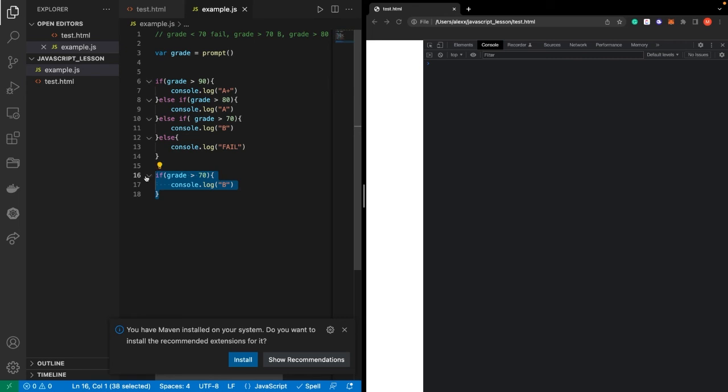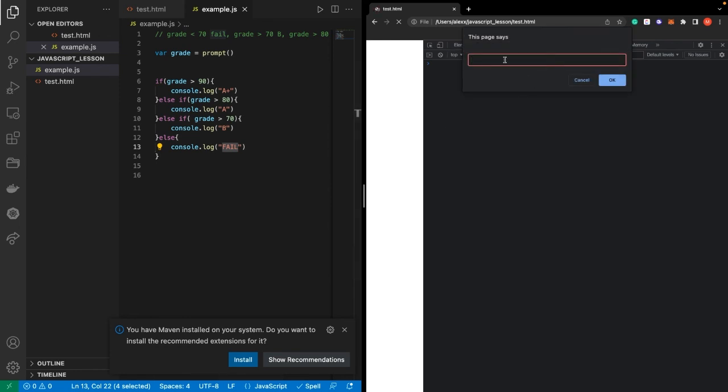Okay, so there we have the program using if, else if, and else statements. What this will do is receive an input, a number, and then depending on the value of that number being greater than 90, 80, 70, or not being any of those, which is the else case, it will prompt a letter or the fail prompt basically. So let's test that out.